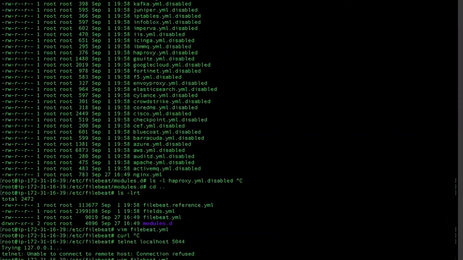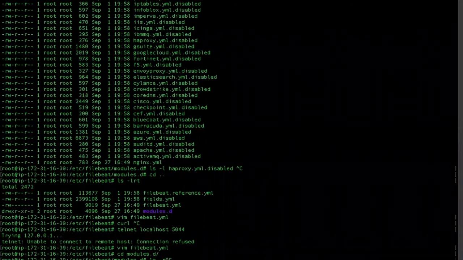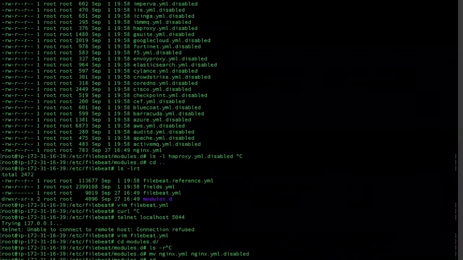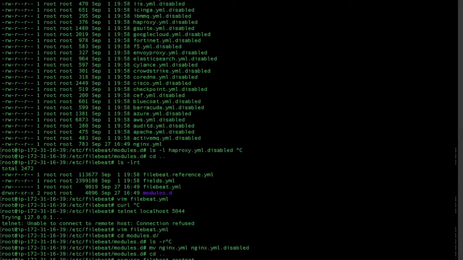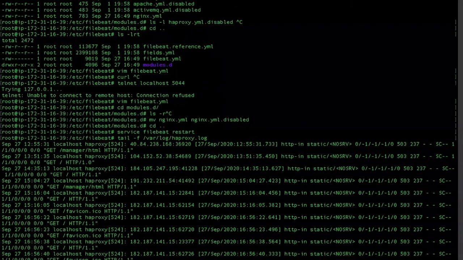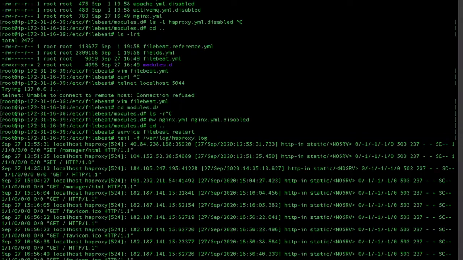And just to be sure, I will rename this. I'm not sure if it's going to make a difference, but I will restart Filebeat. Filebeat will actually start reading the HAProxy log file, which is here. It will start reading this file line by line. And Filebeat is actually quite intelligent. If Logstash is not listening, Filebeat sends to Logstash, and if it's not listening, it's going to remember which was the last record that got consumed by Logstash. And it will keep retrying.